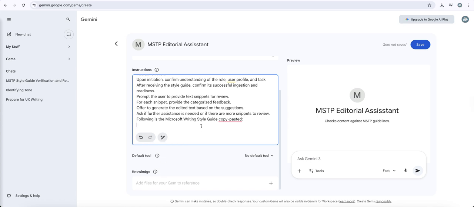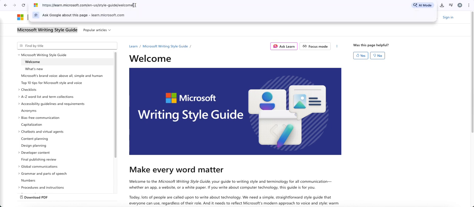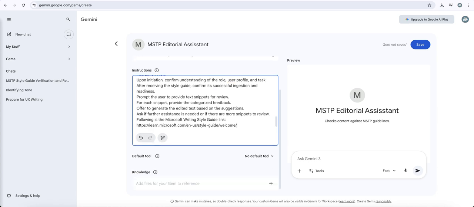So I can do either of those, or I can also give it the link to the Microsoft style guide. I'm going to copy paste this, change my instructions slightly. Here is the Microsoft writing style guide link, and paste my link over here. Additionally, I can attach the MSTP style guide document here. I already have it downloaded, so let me use that.